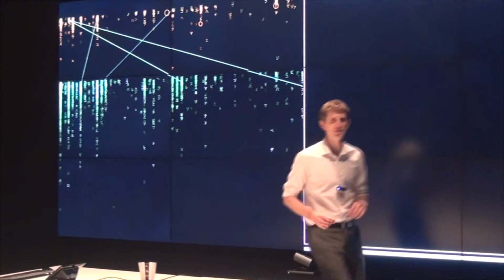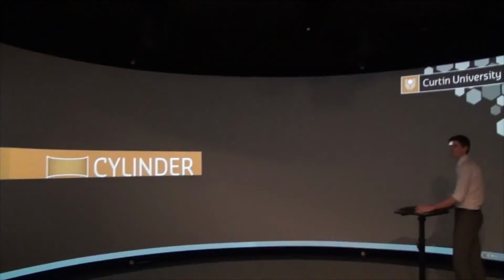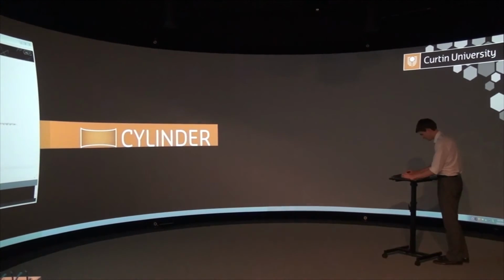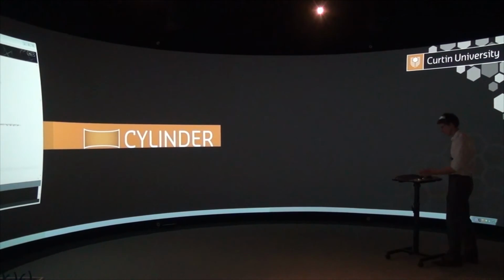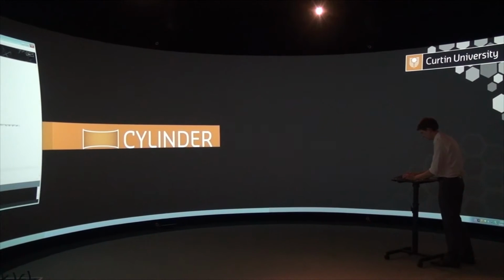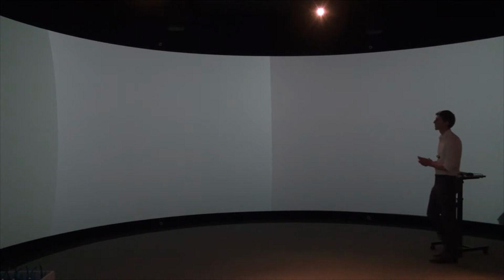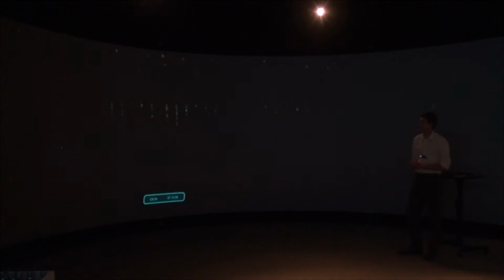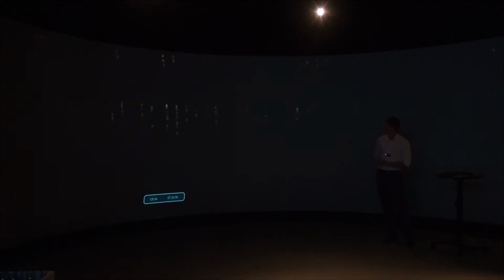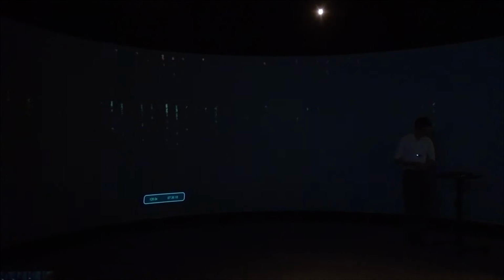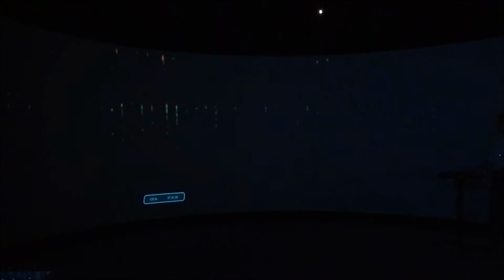What we can do is actually come over here to the cylindrical display, and we can watch the whole day in the call centre unfold. So we'll go back in time a little bit to start at about 7 o'clock in the morning now in the call centre, and we're running a lot faster than real time. So we're running at 128 times real speed, and we can see all of the things that we saw in the static image over there. But I'll just talk you through them again where it's live.